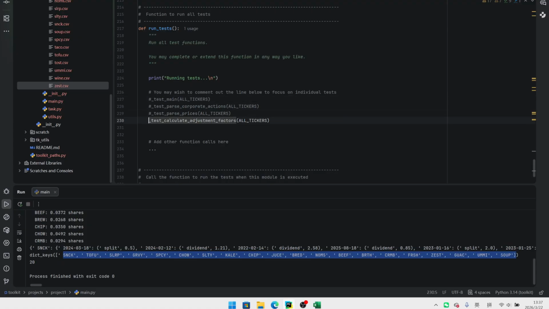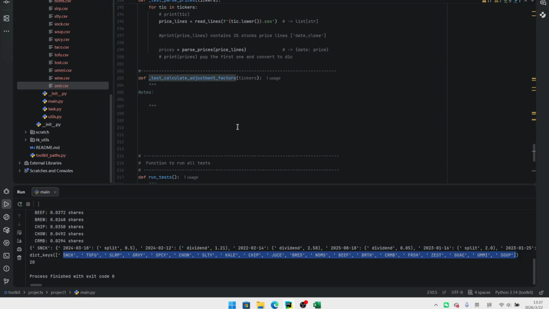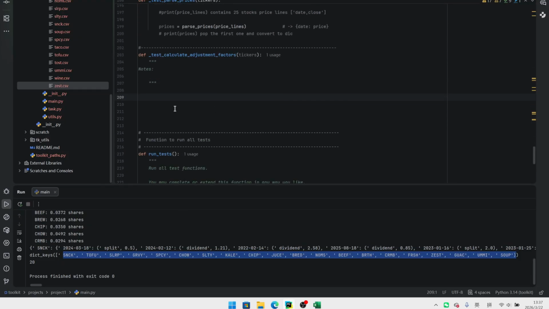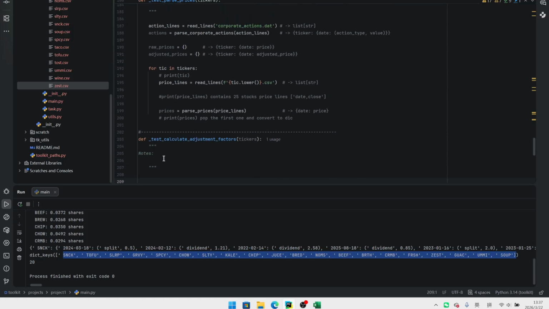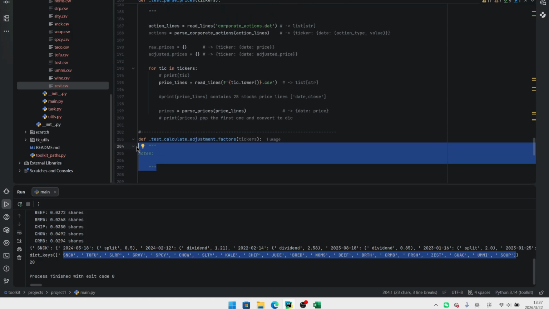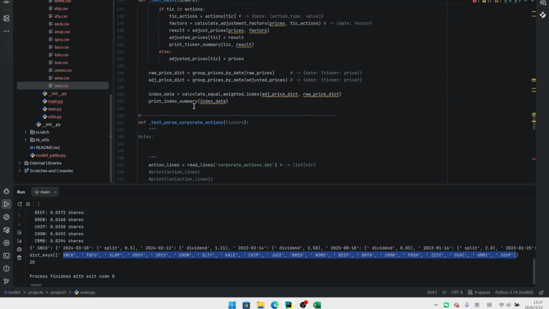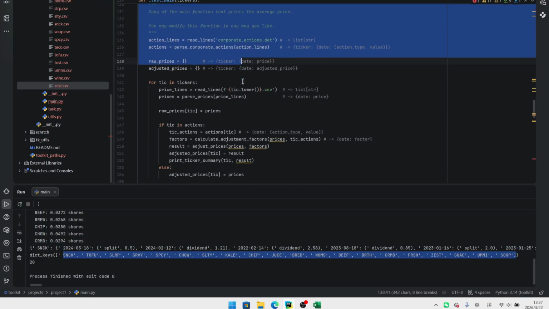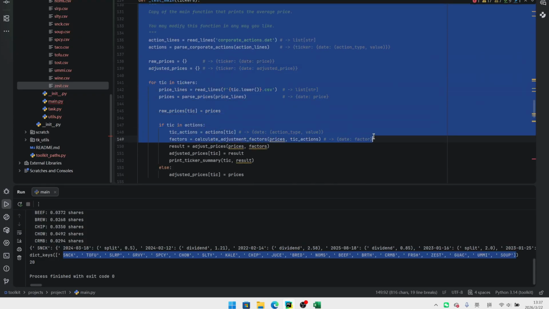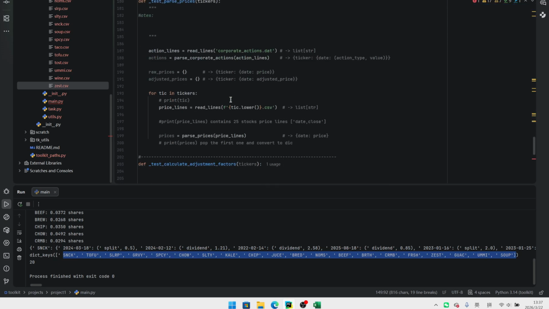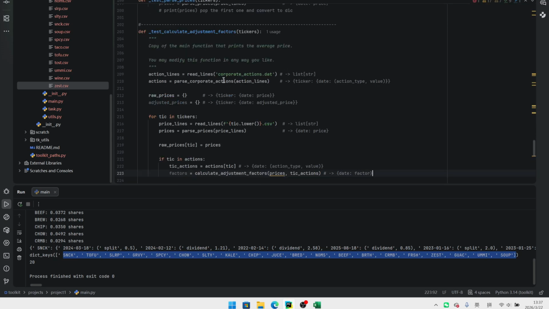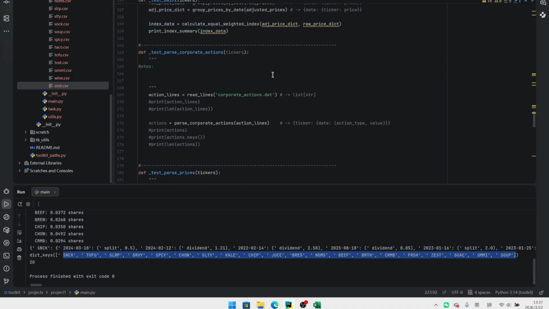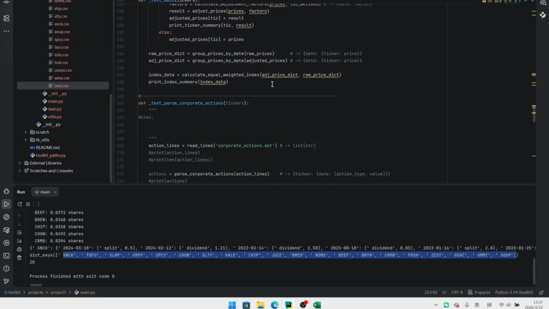So it calculates the function, we just need to delete it and copy it from the calculated weighted one. Alright, yes, correct.